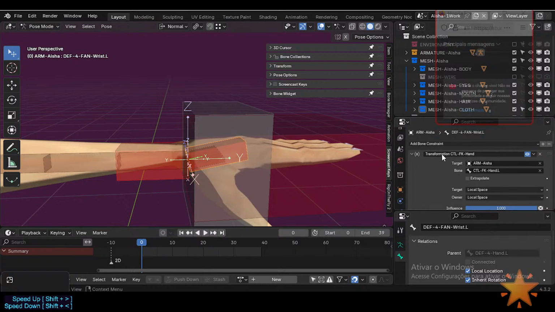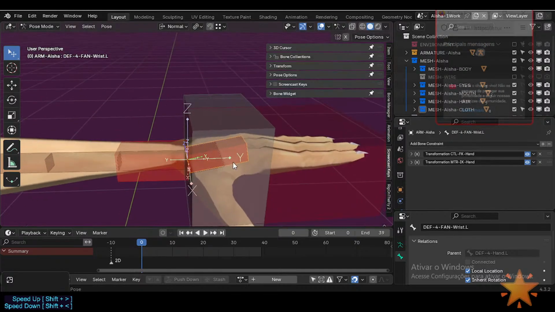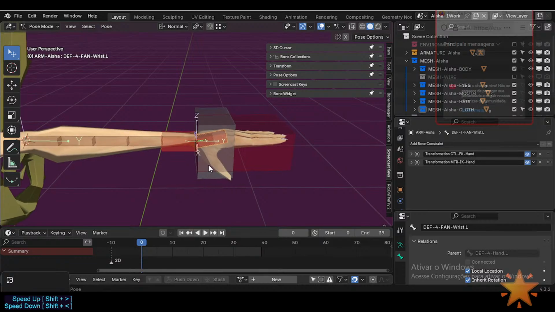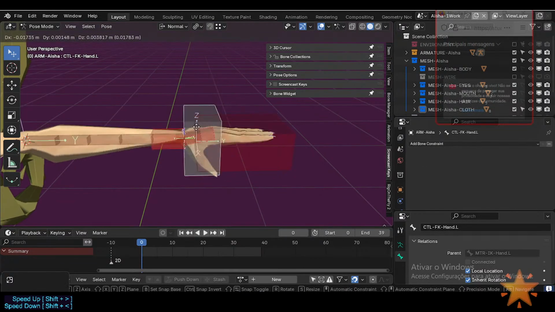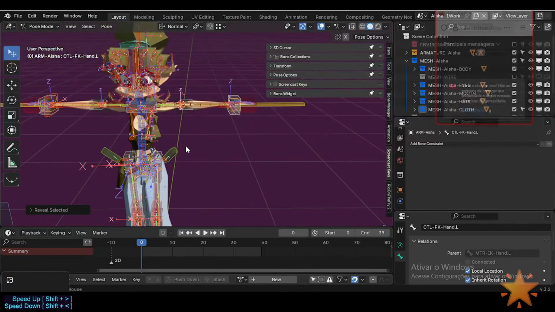So maybe we need a basal copy transforms bone constraint right before everything and replace, just so that it will mimic a parent. But here I found a way to parent it, and so it will not be suffering stacking transforms, right? Or at least I hope not.